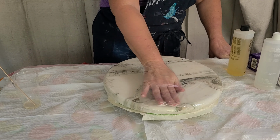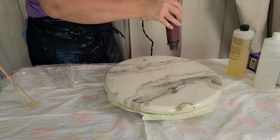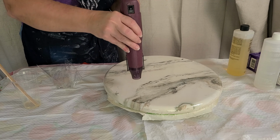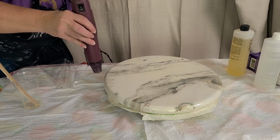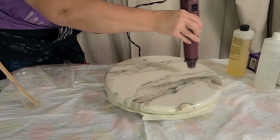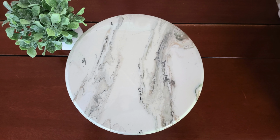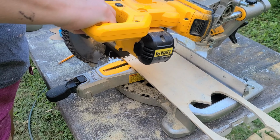Don't worry about ridges, because it finds its own level as it dries. Then I'm taking my heat gun and I'm just running it over the surface so that it brings all the bubbles up and pops them. You can use alcohol in a bottle as well. So what do you think? Isn't it beautiful? So now we're going to add the base.